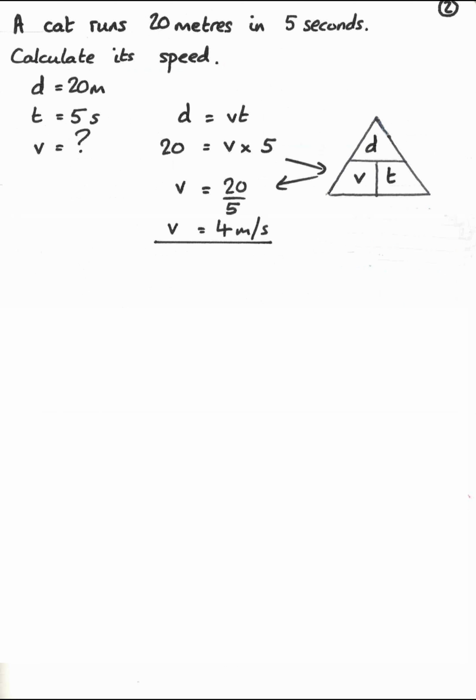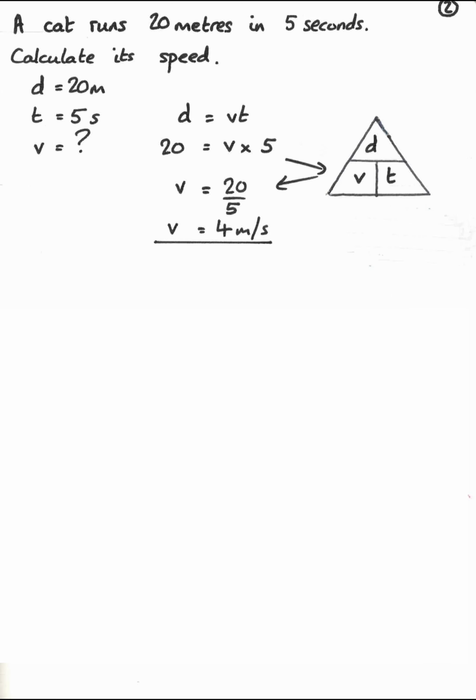The second method is maybe a bit more popular at National 5. It uses a triangle. So this is the same question. So we've got the same shopping list, the same formula copied out, and the numbers stuck in just like before. And you maybe think, what next? Well, draw a wee triangle and cover up what you are trying to find. In this case, we cover up v, and the triangle tells us that the next line of working is going to be 20 over, or divided by, 5, leading to the right answer.